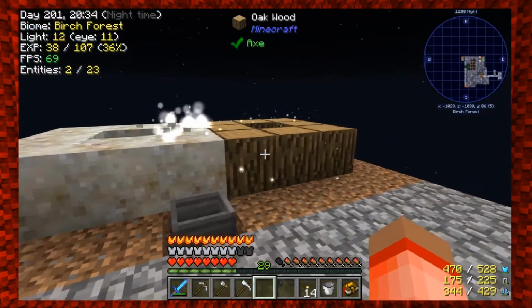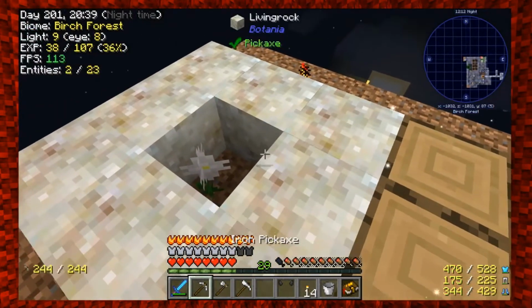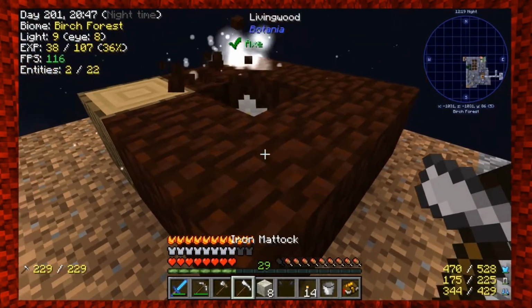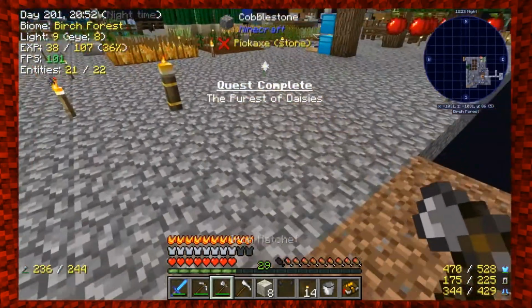There we go. You heard the little pop, pop, pop. We got our living rock that has been completed. I should vein mine this. And the living wood is now being transformed. So I'm going to go ahead and vein mine that once it goes all the way around. And that quest is complete.